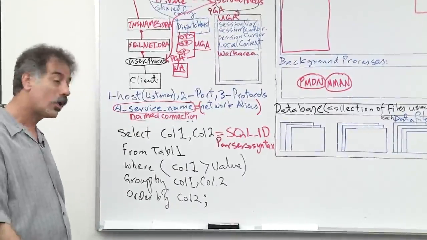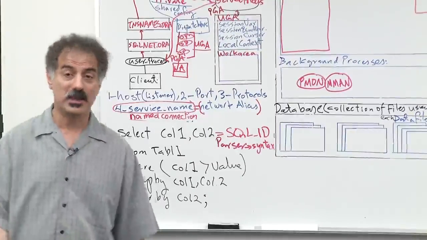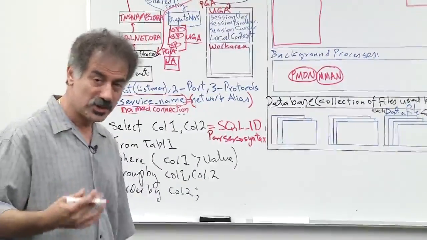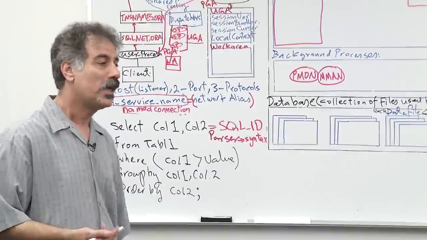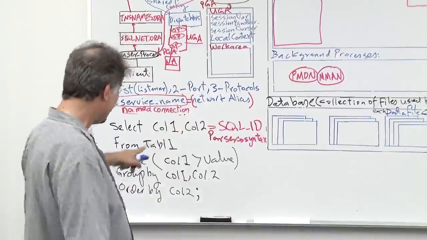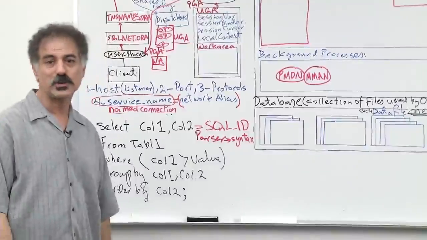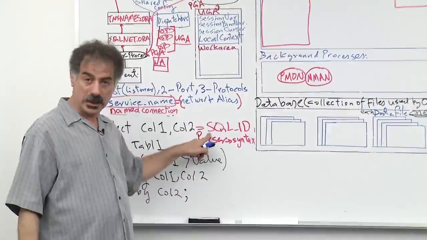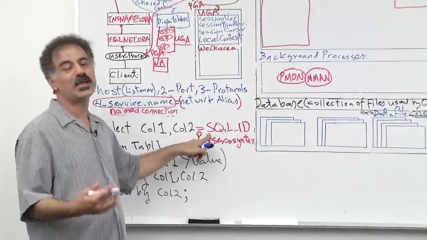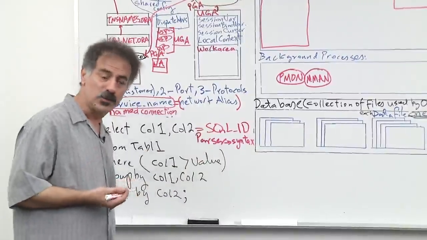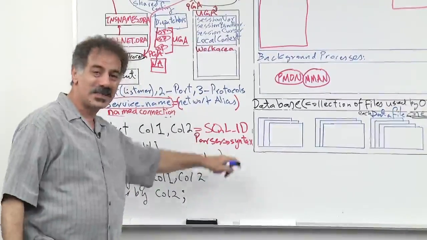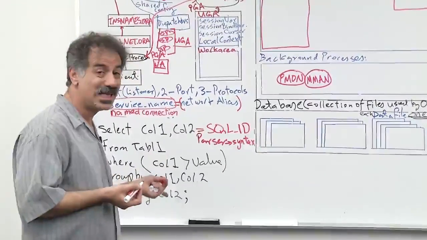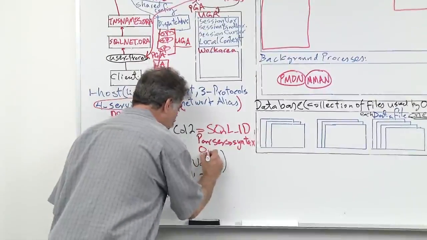Now, we also call plan generation parsing in Oracle database or in many databases. So the process that generates the plan is also called parsing. That is a big process, and checking syntax is the first part of that process. As a matter of fact, it enters me into the process by giving me a SQL ID where the SQL can be identified. Therefore, I can start on managing the plan. Okay? Now, the parser is a utility that does the syntax check. However, the actual parsing and plan generation of the statement is done by another utility that is called the optimizer.